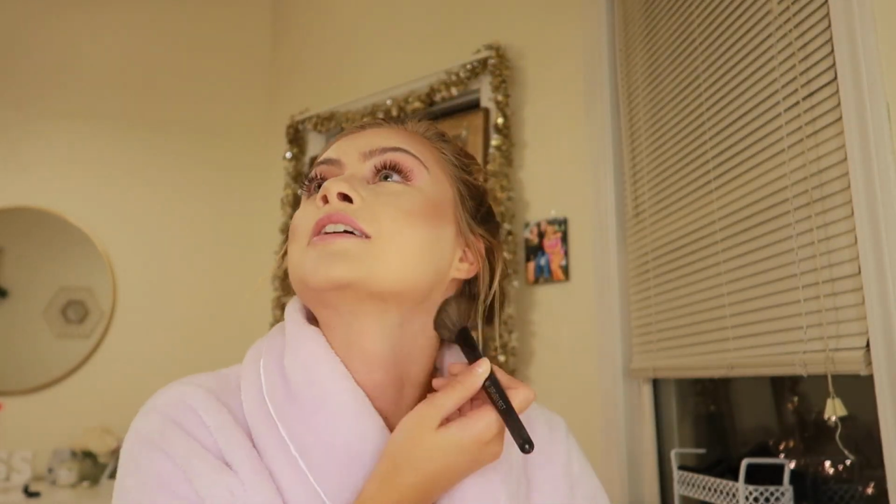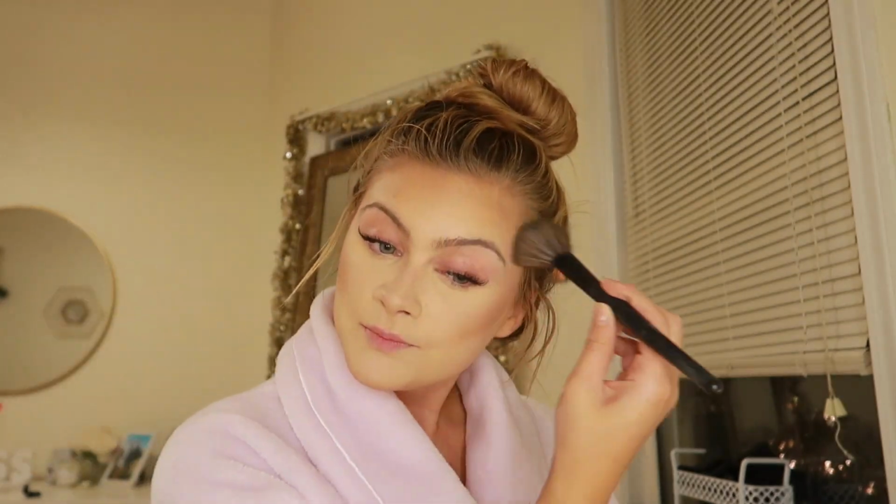And tastes like chocolate. Like, I'm not joking. And so for eyes, I literally don't do anything to them because I don't like to get my lash extensions dirty. So if I'm really looking for something to go on my eyelids, I will just swoosh the bronzer brush very fast above my eyelashes, on my eyelids, just so they get a little something something, you know what I mean?